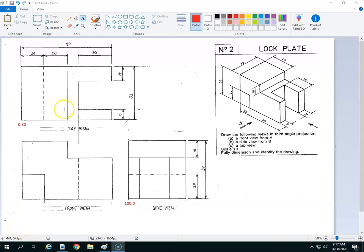In this video, what I'm going to do is go through how to draw this shape in AutoCAD. So I have my shape here. It's a lock plate, and this is in the collection of drawings that are in the collaboration drive, the Punza Drawings AS1100. Now what we're going to do is start off by drawing the side view.